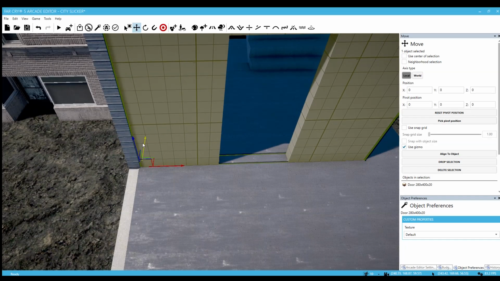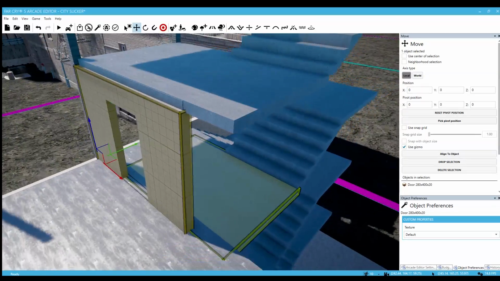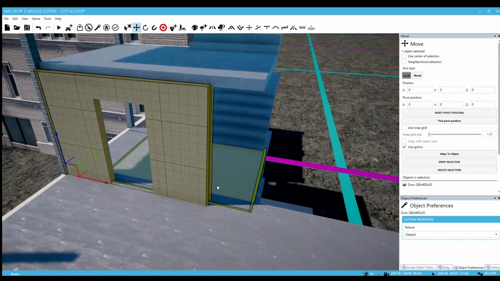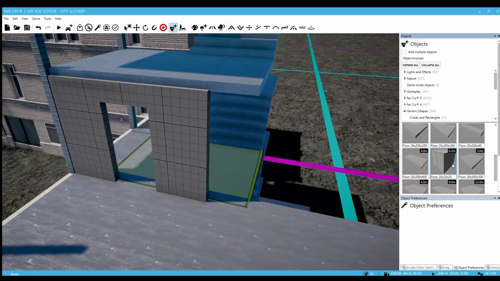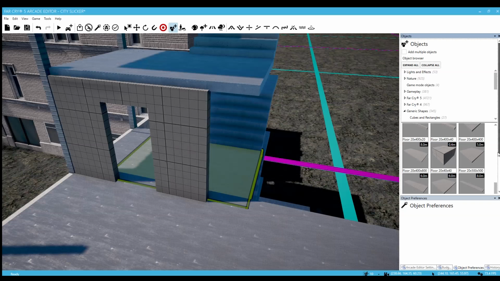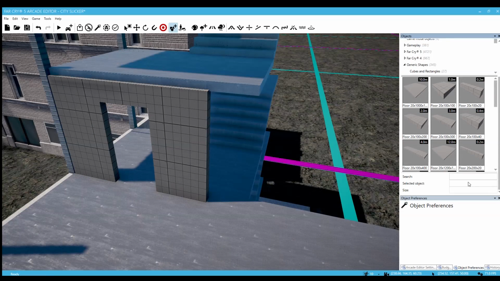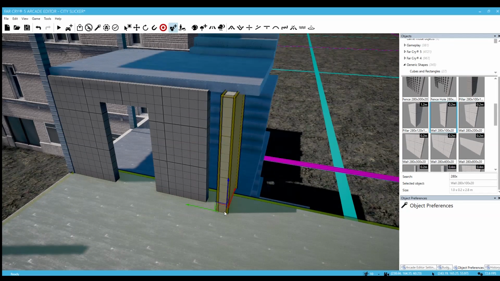Alright. There we go. We'll add that there, and then we will add a little wall here. Let's see. What is this one? 280. 280x. Perfect.